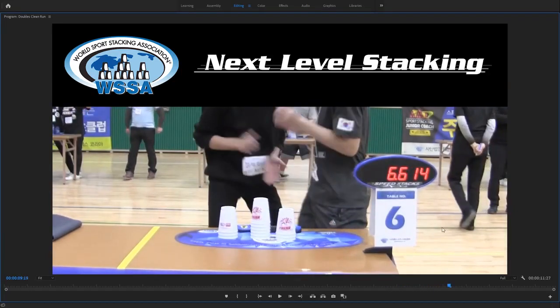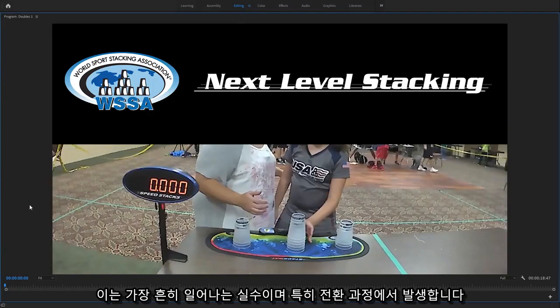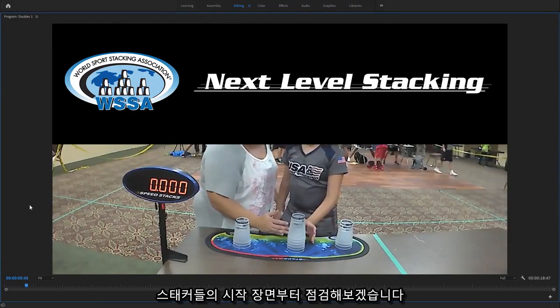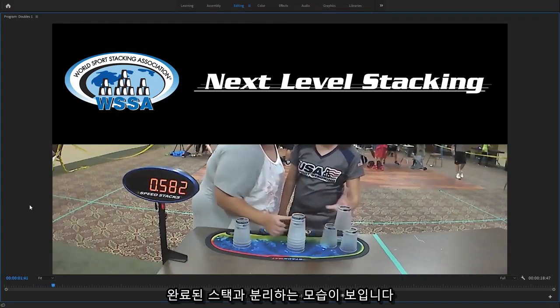Okay. So now let's take a look at a few different examples where there are scratches, and these are the most common, and they specifically happen in transitions. So our first video here is a child-parent doubles. And let's start from the beginning here. We're going to check their start. No wrists, no contact on cups. They're good. They both have to release their hands here, and they do.